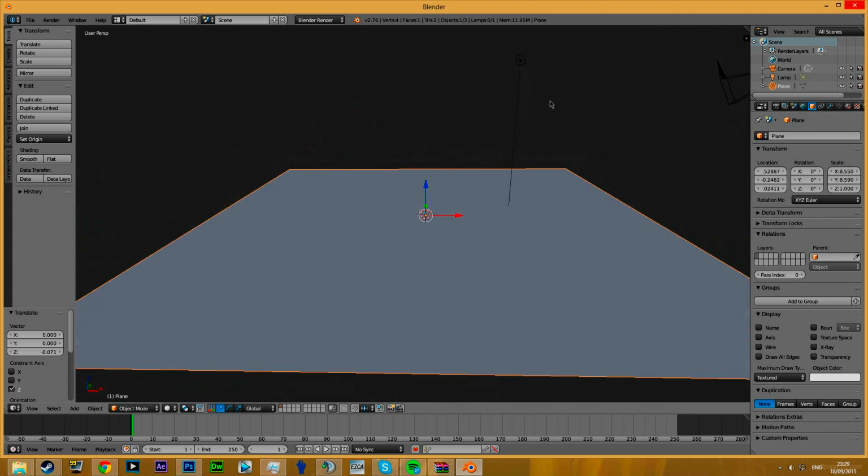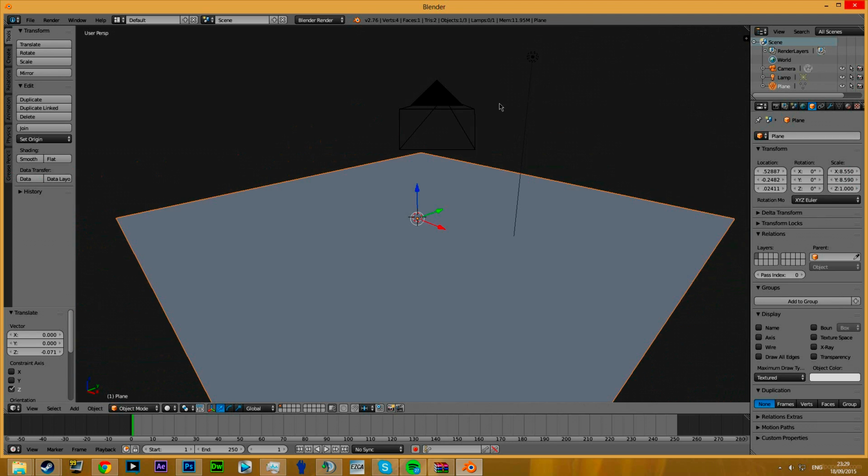Next thing you want to do, on your keypad, this is all done with numpad. All Blender stuff is done with numpad. So if you don't have a numpad, you might want to go to the options, try and rebind some stuff. I'm not going to explain that today because I have a numpad already. Macs might not have numpads, for example, but you can get extensions, that kind of thing.